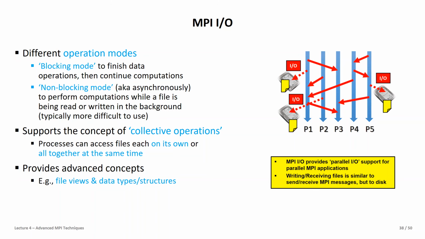So this helps us a little bit to think about I/O as being a collective operation. Everybody after the first 10th or 20th time step really drops something to file. So then we can use maybe collective operations where every process is involved. It helps us with the parallelization. But it's basically the parallel I/O concept that we can think about, moving from sending and receiving in a collective operation that we know to something we would call writing and reading files, so to speak, which is almost similar in MPI.